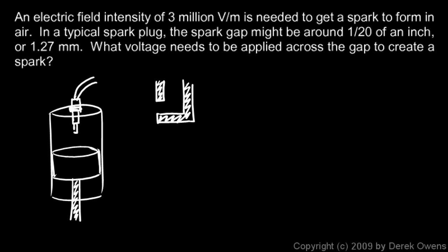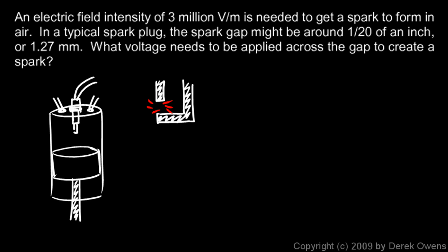And voltage is applied across these 2 points. So there's a voltage between 2 points, and that's this point and this point. And if you get enough voltage, you get a little spark right there. And that's right in here. And that's the spark that ignites the gasoline. And there's valves in here to spray in the gasoline and some oxygen and to remove the exhaust once it's burned. But the spark plug, a spark in that spark gap creates a spark to ignite the gas. That's what's going on inside the spark plug.